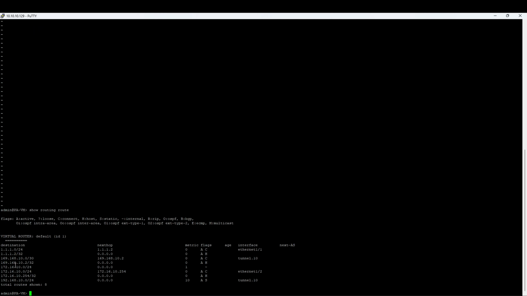Show routing route. So where is the remote network? This is the remote network, and the active route in the routing table is the static one.